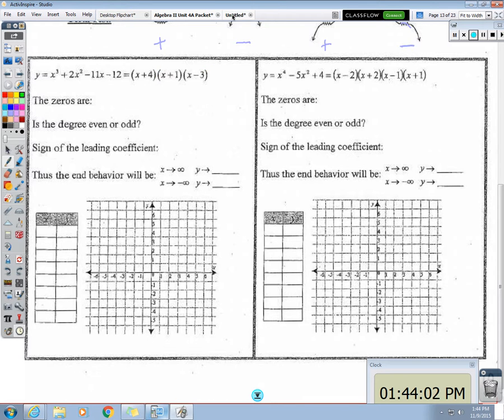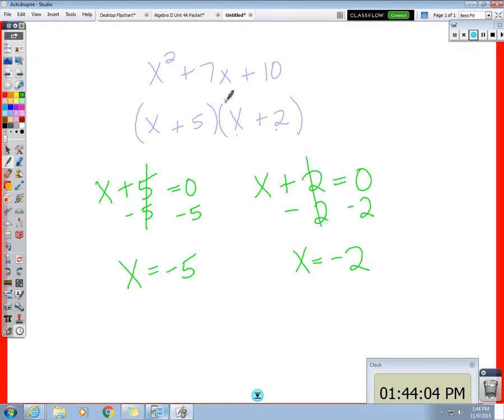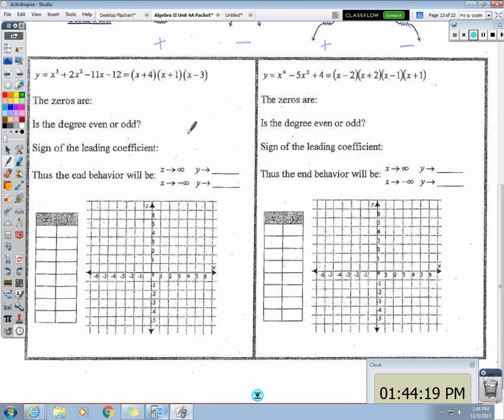So, like you just saw, to find the zeros of a function, don't you just look at the factors and give me the opposite? Like instead of x plus 5, you'll get a negative 5. Instead of x plus 2, when you set it equal to 0, you'll get a negative 2. Okay, so how many zeros are in this function? 3. And the reason is because it's cubic. It's degree 3. What are those 3 zeros?